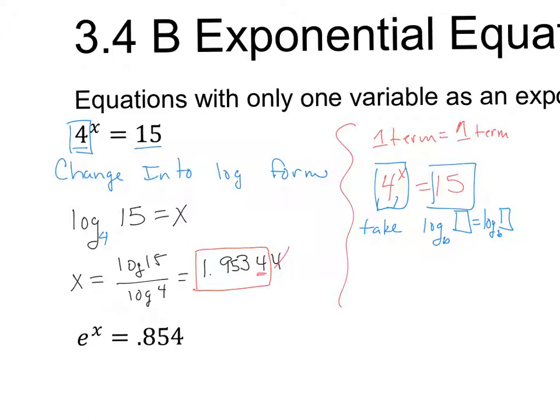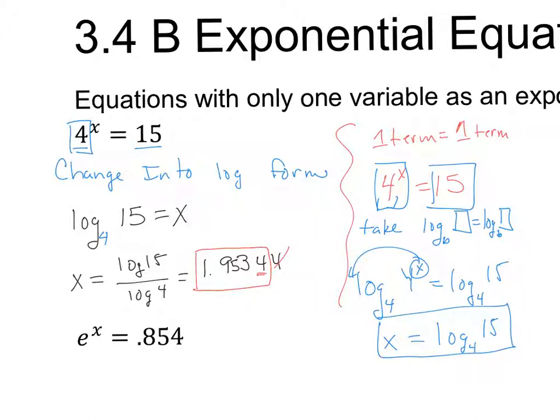So an example of how to do this is, because my base here is 4, I will go ahead and take the log base 4 of 4^x is equal to the log base 4 of 15. Now, if we remember this identity property, the x comes in front, log base 4 of 4 is just equal to 1, so x is just equal to the log base 4 of 15. Same answer as we got before, it's just 2 different ways of looking at this.